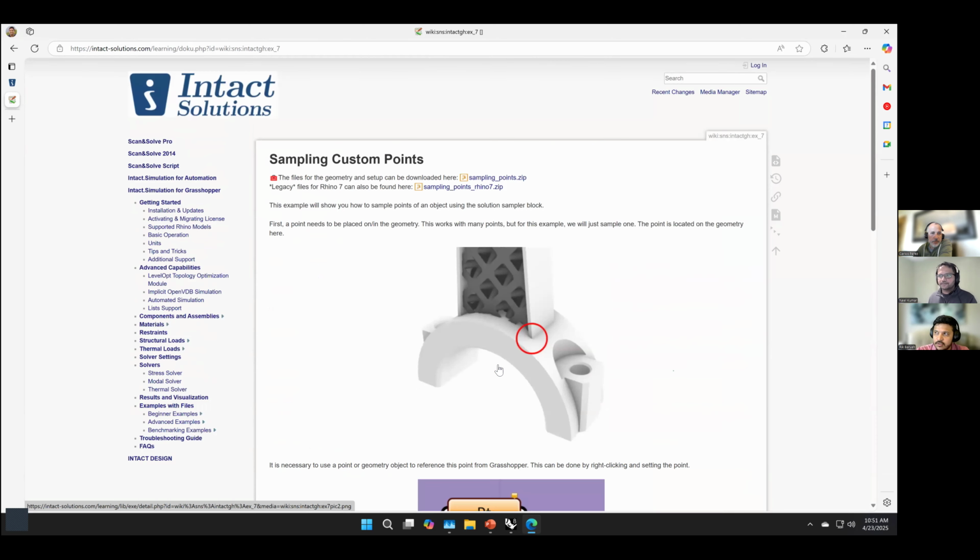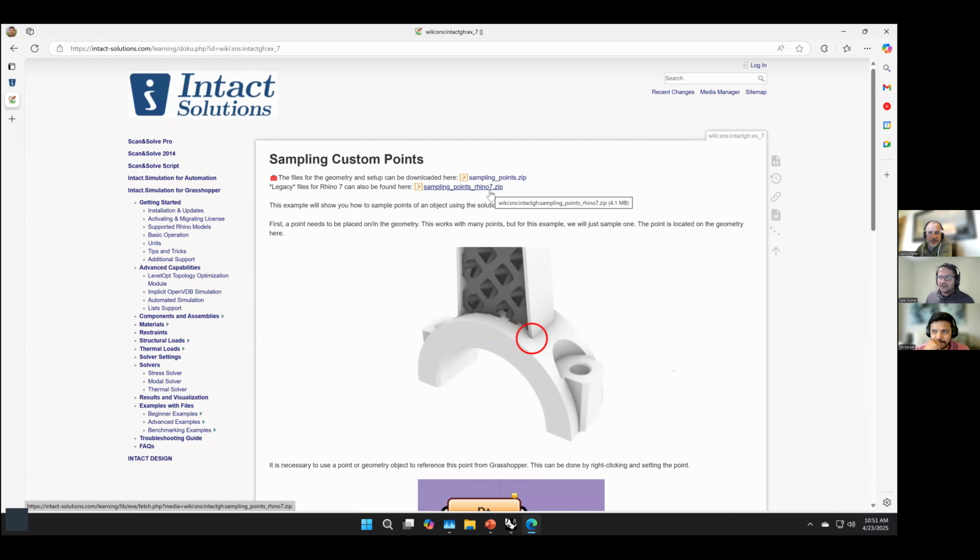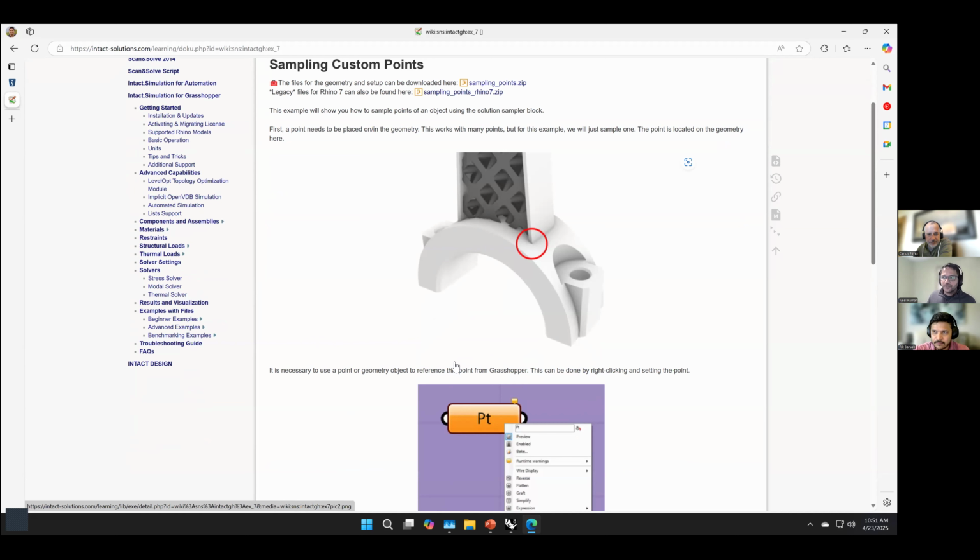If you follow us on LinkedIn, we post workflows and videos quite often for Rhino Grasshopper and our other products as well. Anytime we show a workflow, we can send you the workflow that we create. It's an easy way to get started, because this FEA stuff can be kind of new for designers. Even I came from a designing background, so it took some time to learn, but with all the tools and knowledge available through our wiki, it's very helpful and easy to learn and pick up. The software is very easy to use, and we gave as many sample documents as possible so you can look at the workflows and don't have to create everything from scratch.